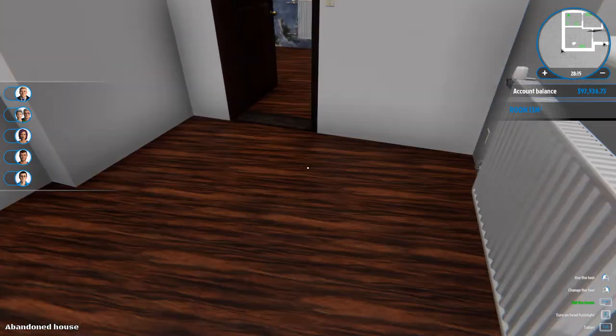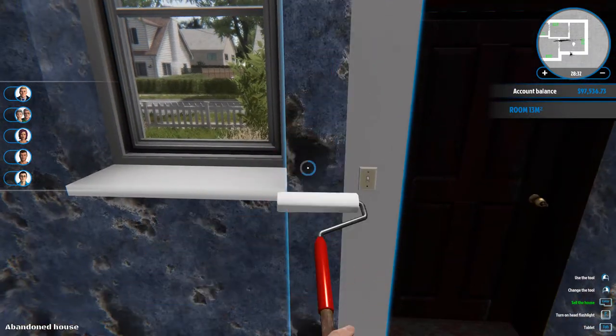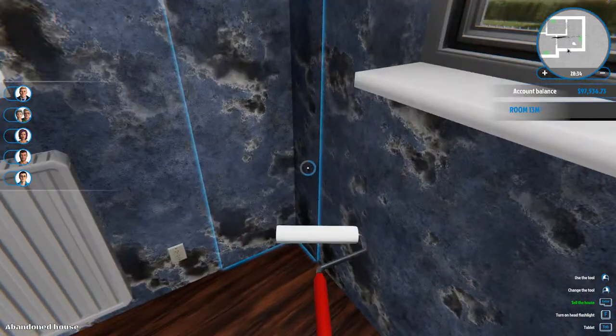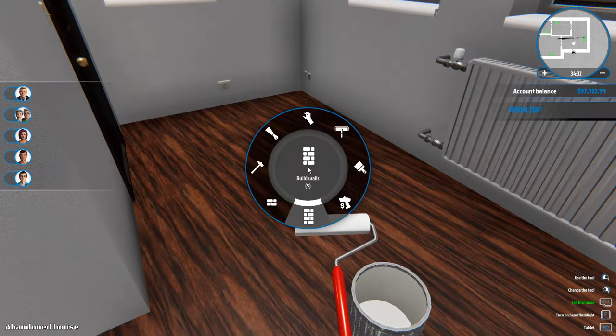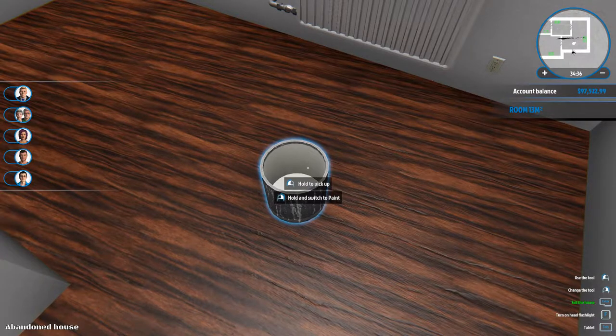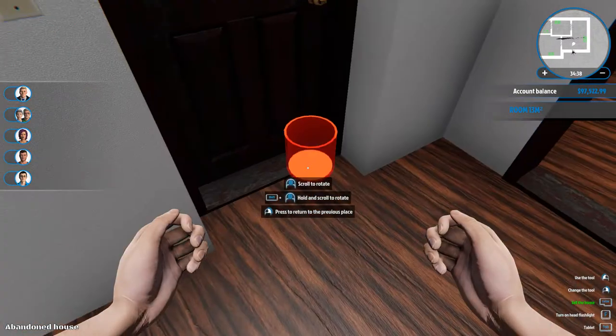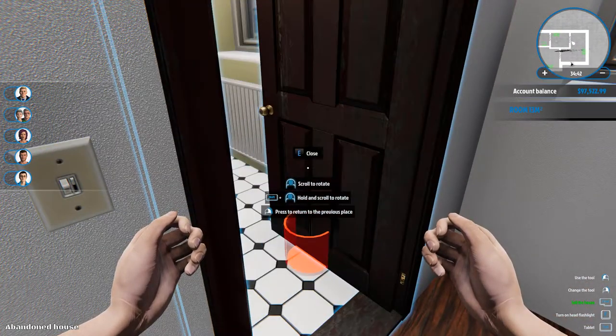Alright, let's go and do the living room. And fast forward to this because it's boring. Ta-da! That looks good. That looks really good. Alright, let's get rid of this, because we're going to be putting some furniture down.